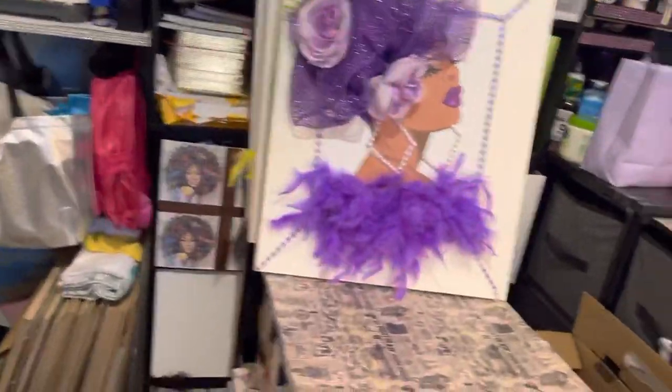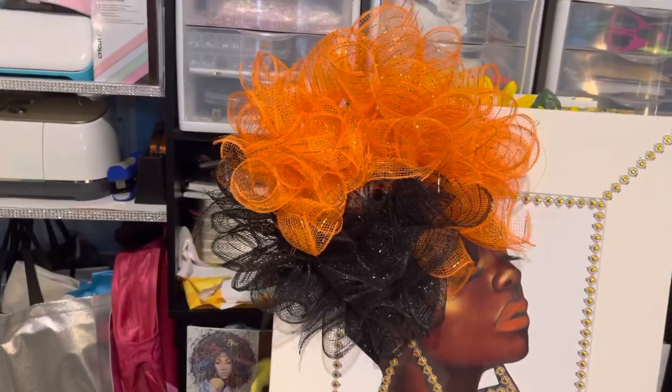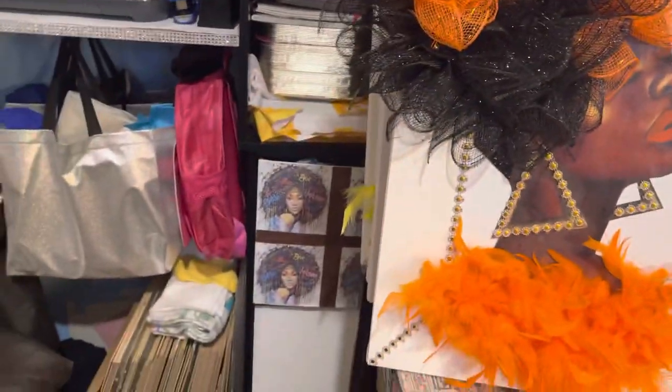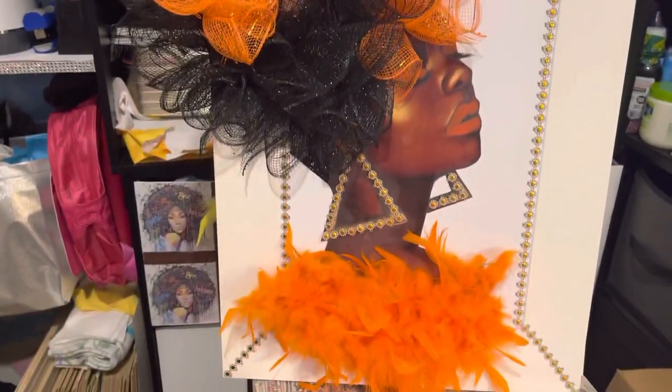And then I did her. Because I don't deal with the mesh but so much. But I did the mesh anyway. You know, let me do something different. So I did some mesh and got some orange down here. And then I just put some gold on the trimming and whatnot. You know, just trying to do something different.